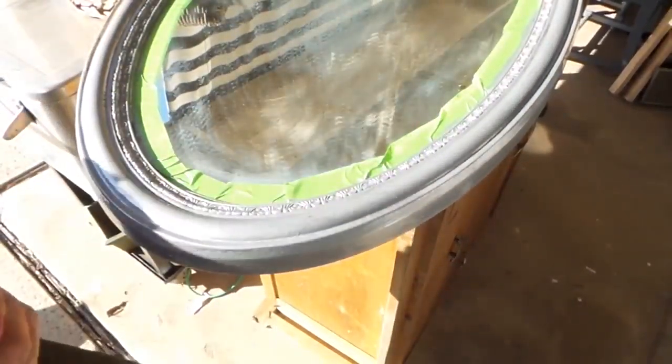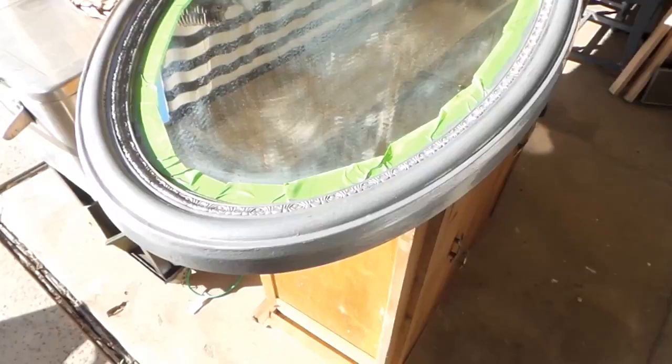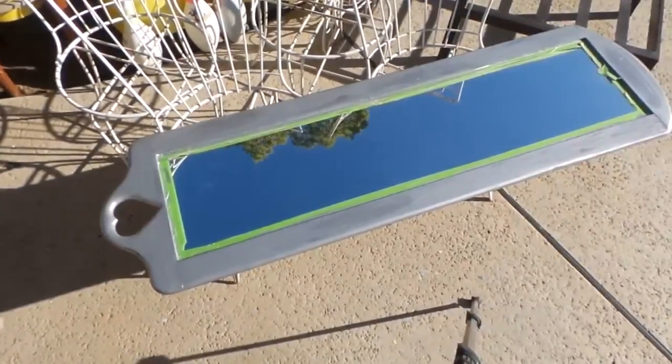So I'll show you once I'm finished. So for now you can see that it now has the silver edges. So when I'm finished, I'll show you when it's done. Okay, so I have both mirrors finished. Now they're drying, and this is how this one looks. And once the other one finishes drying, because they're both still wet, I'll show you when it's all done.